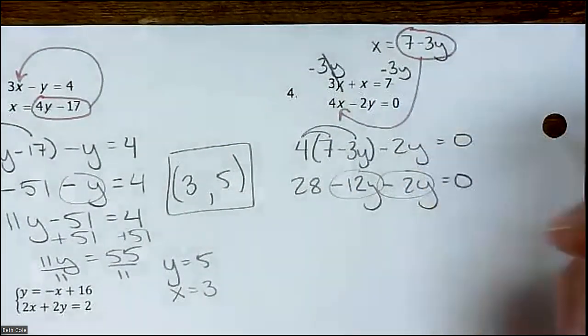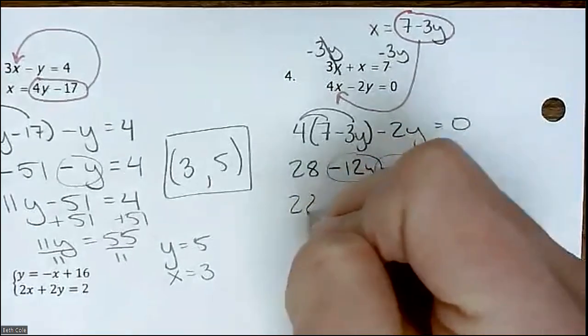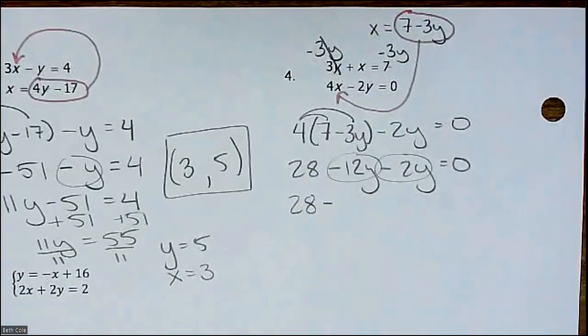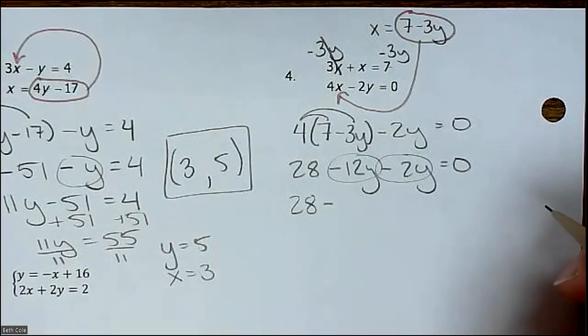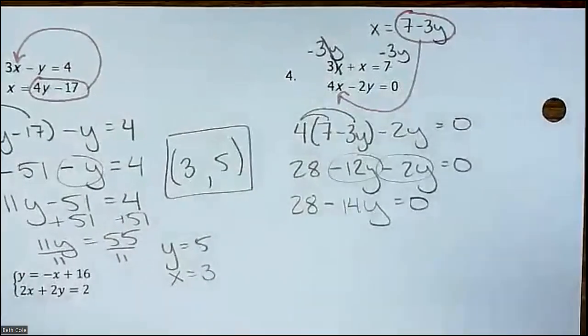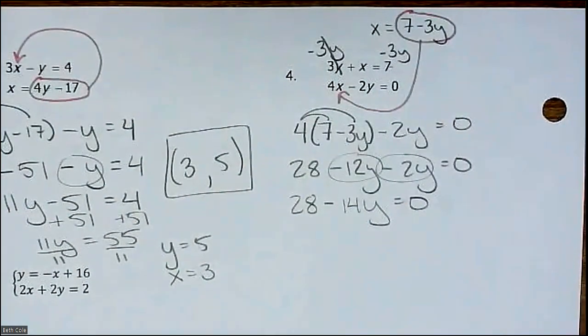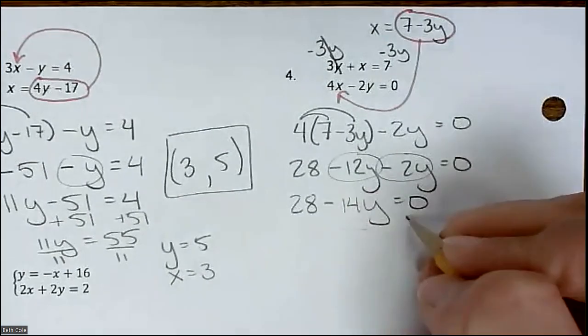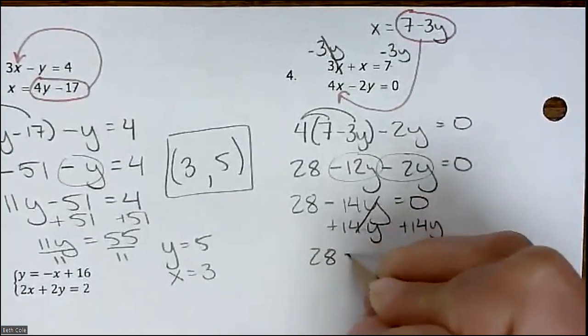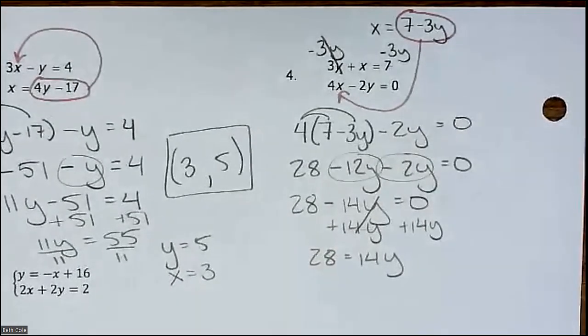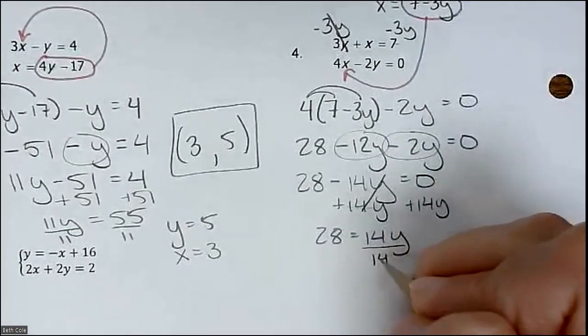Well, it's like terms. So you'll have 28 minus how many y? It's minus 12 and minus 2. Yeah, minus 14y equals 0. And then what? Not gonna be ready to divide yet. You can plus over the 14y. If you were like, hey, I'd rather subtract the 28, you're fine. It actually doesn't matter. It's personal preference, however you want to do that. Now we're ready to divide. We're going to divide by 14.